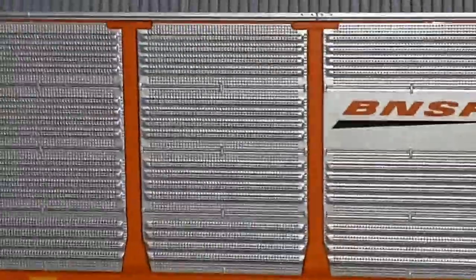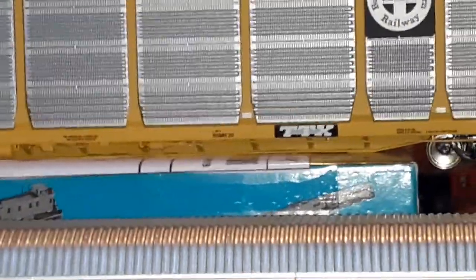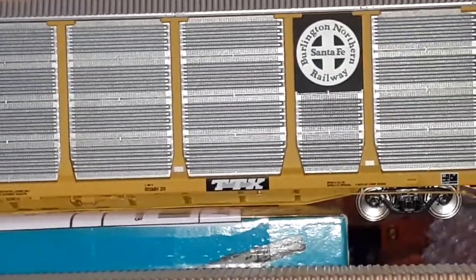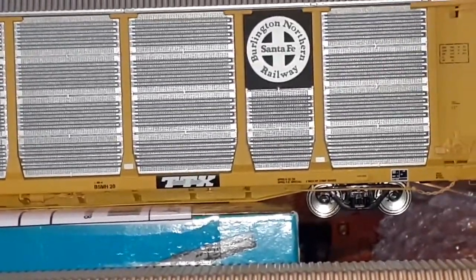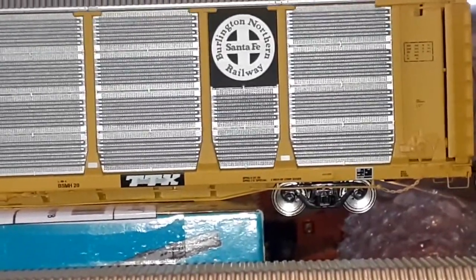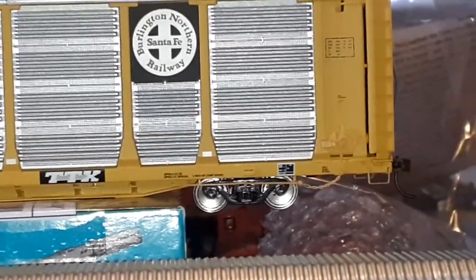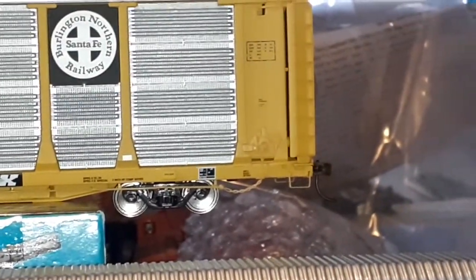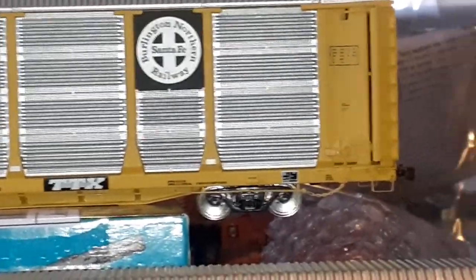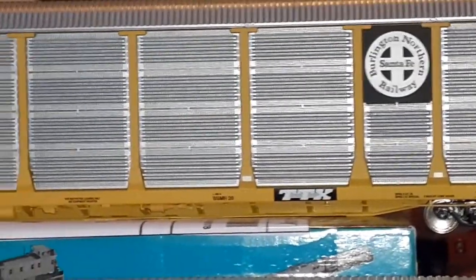Looks really nice. And we'll come up here and look at the Walthers Gold Line car. Of course, you see the Circle Cross logo, the older BNSF logo right there. That was used pretty much from the merger all the way up to 2005 when they went to the current Wedge logo. But even for this older release, it has a lot of nice lettering on it. As you can see, probably not as much as the Proto version, but still there's a lot here.